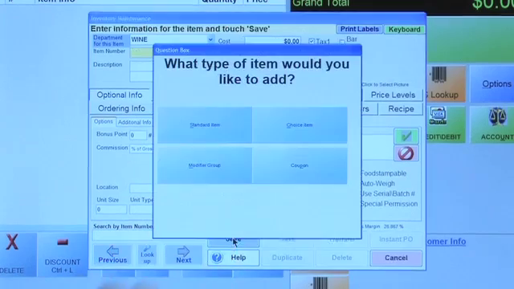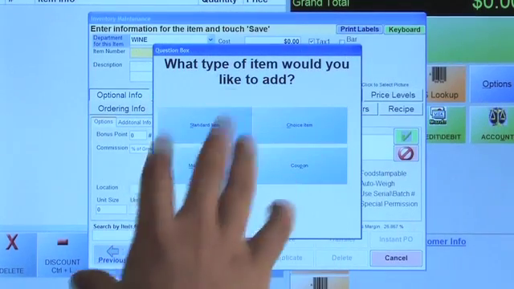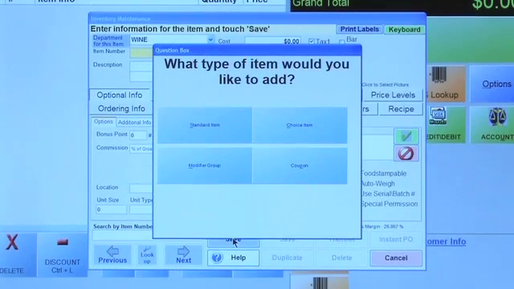Now, the other thing that I'd like to show you would probably best fit creating a new item. So let's create a new item. Now, what a choice item is, and this is primarily a restaurant feature. Let's say, for instance, that you're selling liquors and let's say vodka. So under vodka, it'd become a choice item, and then you can have all your specific vodkas, and it would prompt you for a screen. Just think of choice items as a container for one specific item that has multiple types, okay?